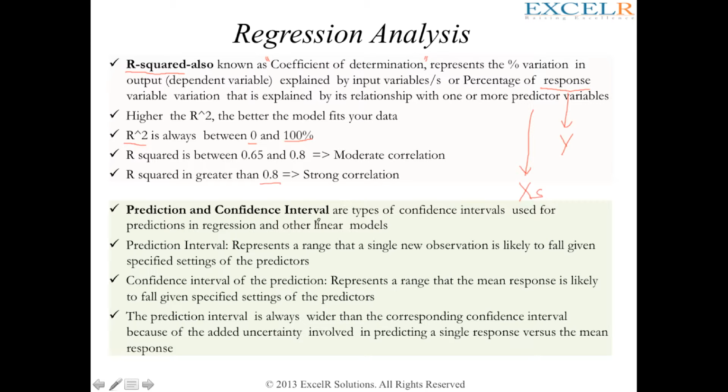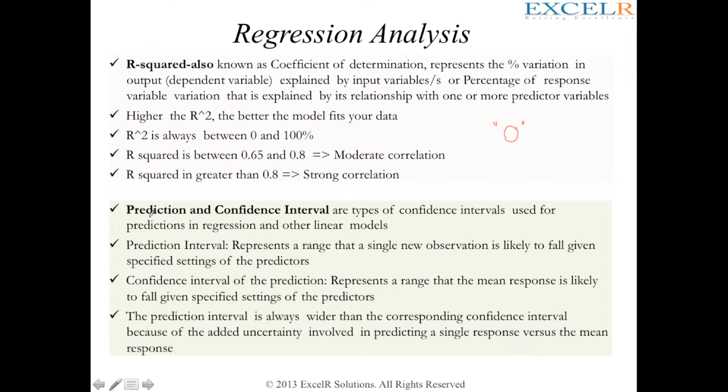Okay. Now, we know also for a fact that probability associated with a single value is always zero. Probability associated with a single value is always zero. Hence, we are going to calculate the confidence interval for a given value. Say you want to predict the sales of your company for the next quarter. You should never give a single value. We know why we shouldn't give, right? Instead, we give an interval.